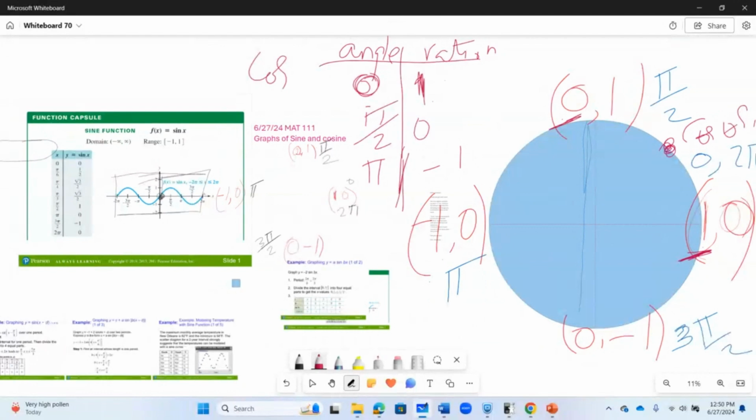Cosine of 270 degrees, I'm just going to clean something out here. All right, so cosine of 270 degrees is, remember we have 3 pi over 2. Cosine of this angle, let's look at it. It is 0. We're doing some comparisons. And then cosine of 2 pi, 360 degrees, is 1 again.